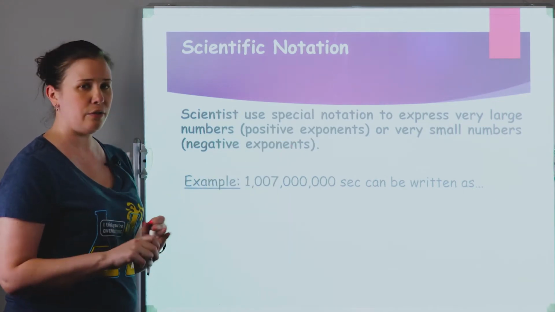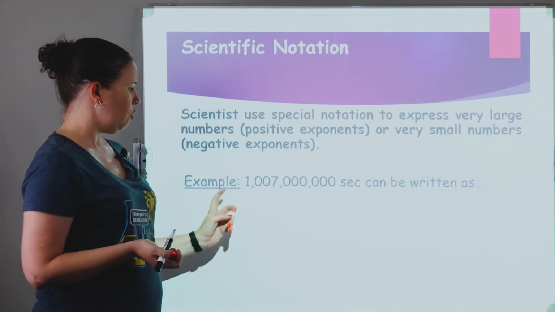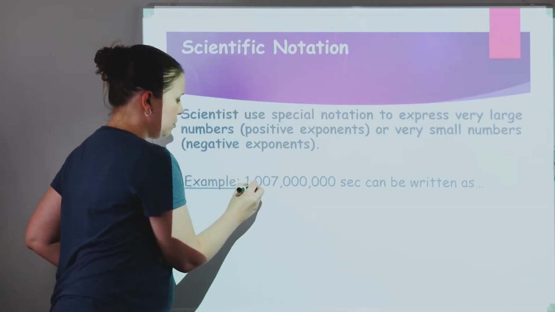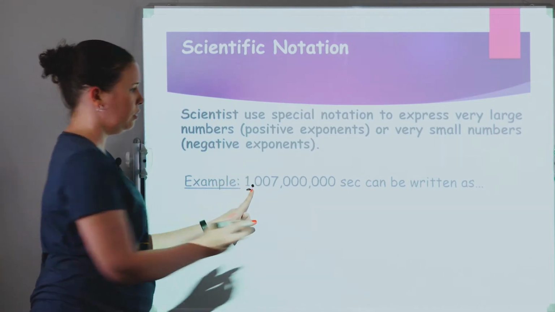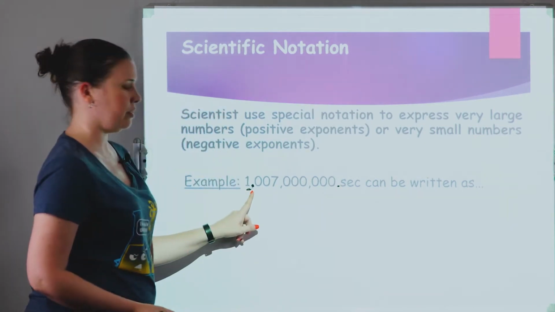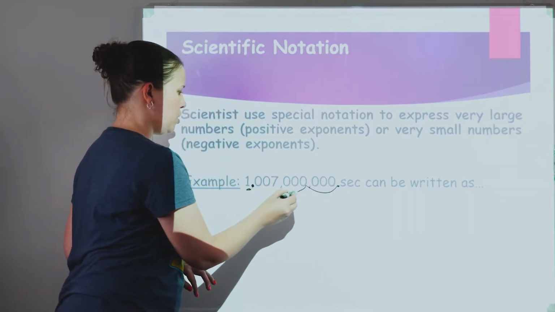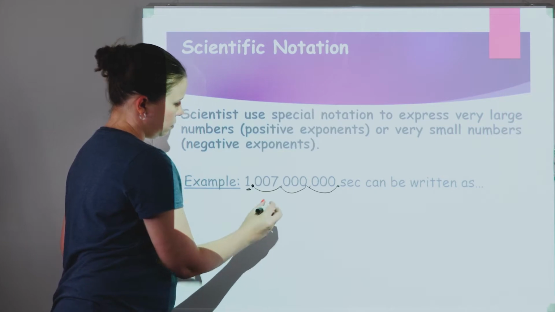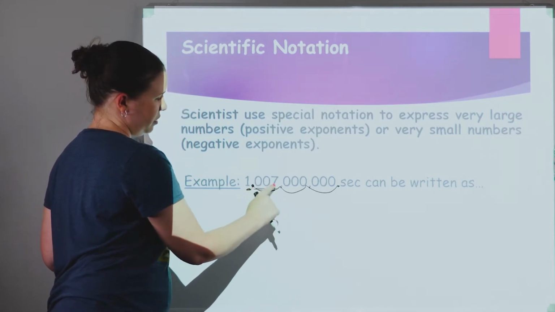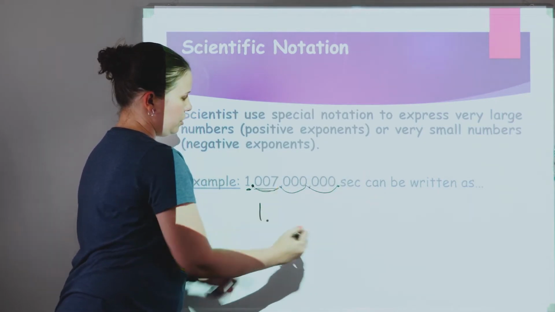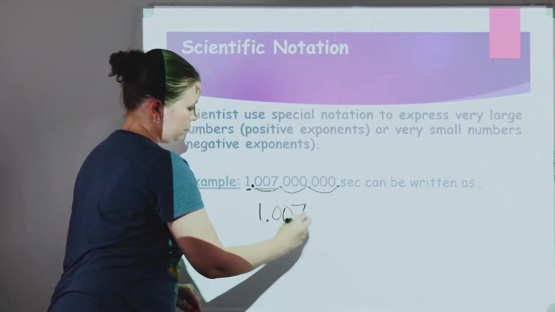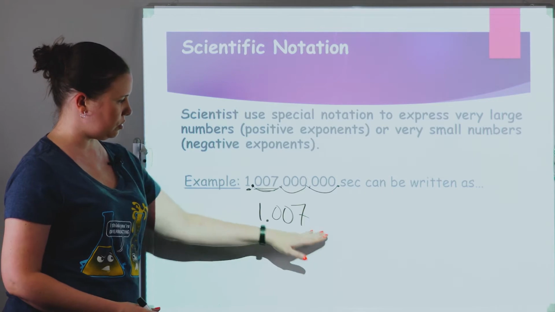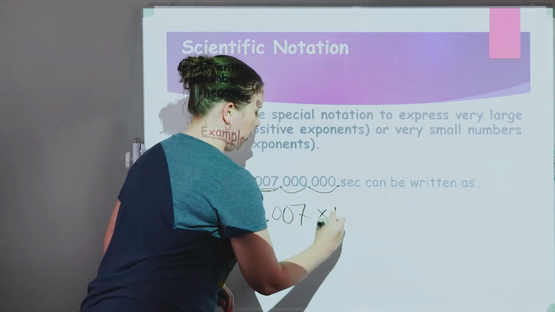But the first thing I need to figure out is where the decimal place actually goes. Remember, I want a number that's between 1 and 9. So I want to move my decimal place all the way up to behind the 1. From the understood decimal, that's all the way at the end. So that's going to move 3, 6, 9 places. So I'm going to write my 1 before the decimal place. I'm going to include the number up to the 7. Since these are just placeholders, I don't need to include them. So 0, 0, 7. And that kind of hits on the idea of significant numbers, which we'll talk about in just a minute. So 1.007 is my number before the times 10.